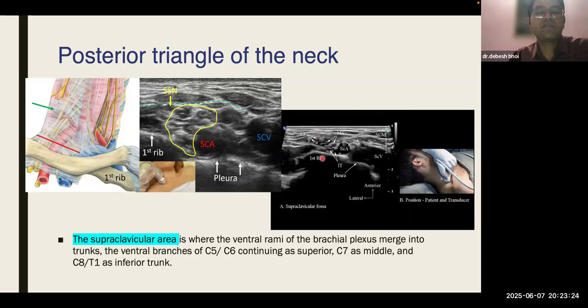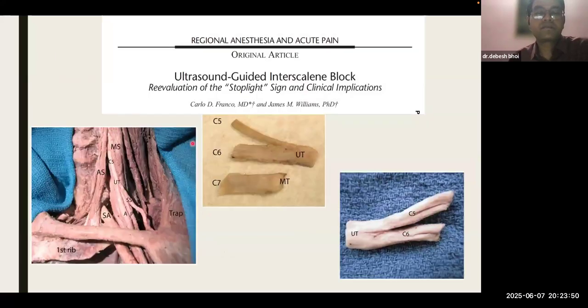So where you can identify the different plexus elements. And if you go more medially, the shining or the lung sliding sign can be seen, that is the pleura. From here, if you do not identify the structures, they might be injured, and injury to the pleura might subsequently lead to a pneumothorax. These basically merge into the trunks. Here you have the superior, middle and inferior trunk, and the inferior trunk is placed at this level, posteriorly.